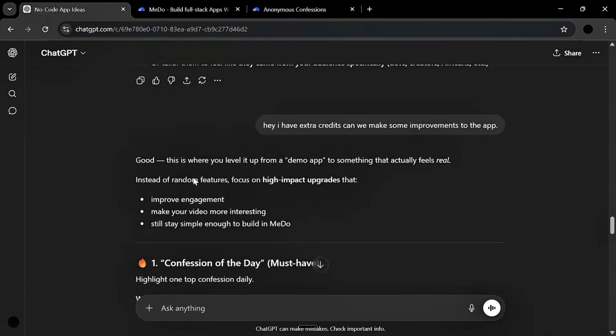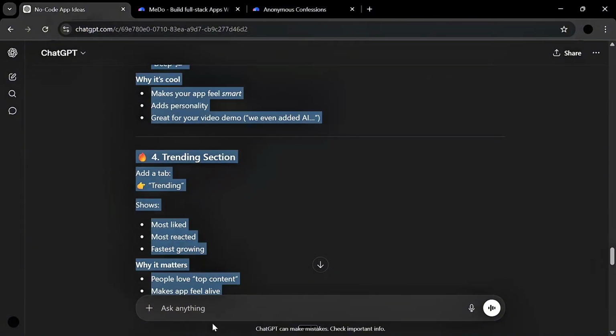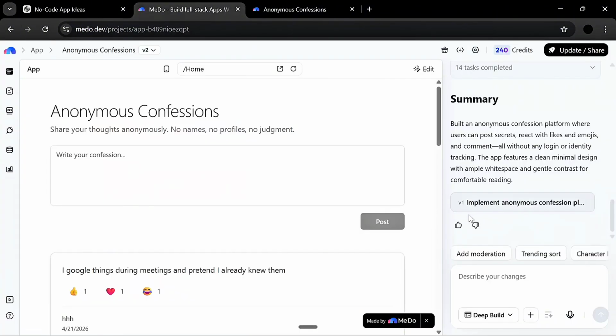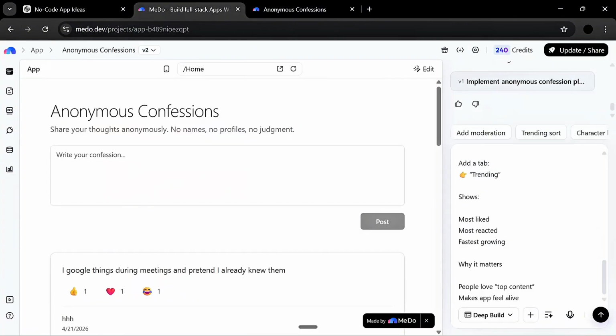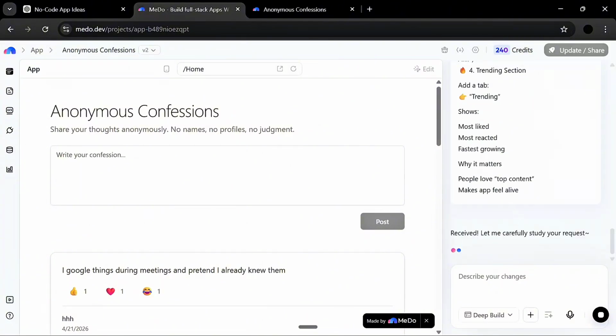So I'll be copying these four features and pasting them here. So it's going to study it and then improve the application without us having to do any work at all.